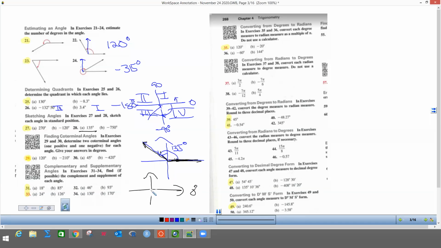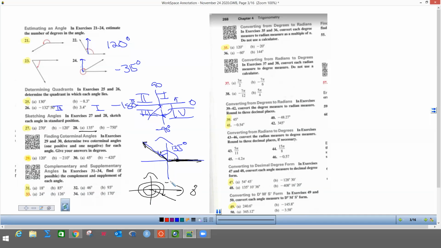So when I go around, and I go all the way around, there's a negative 360 to there. But I got to keep going. If I go another negative 360, that's negative 720 to here. And then I've got to go 30 more degrees. So then I would have my angle coming here.